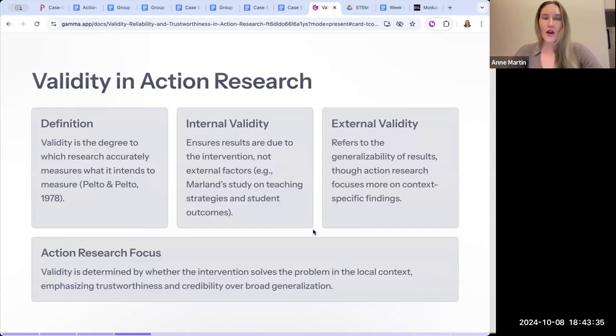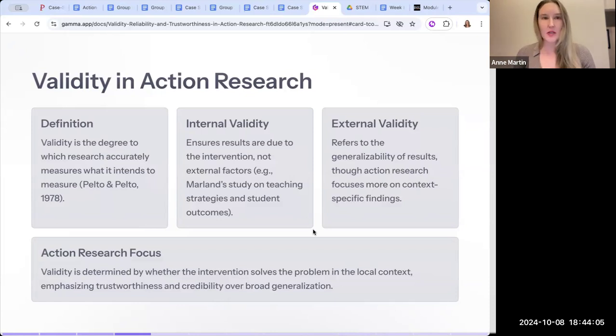Now, when you are thinking of this within action research, it has a specific purpose, which is to improve your practice for the purpose of improving student outcomes. And Mills does a great job of this, Sager does a great job of this. So for research to be high quality and valid in terms of action research is really determined by the effectiveness of the intervention at solving the problem.